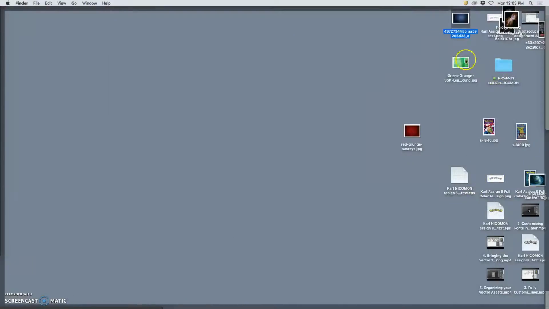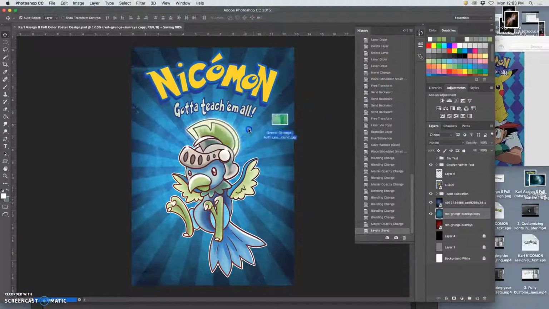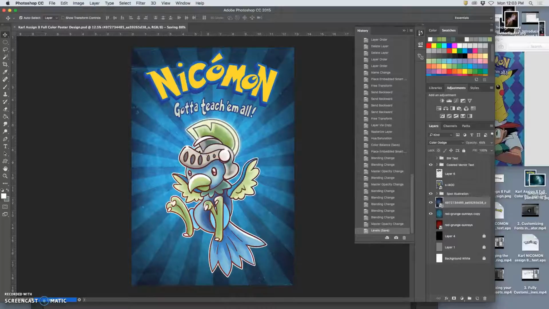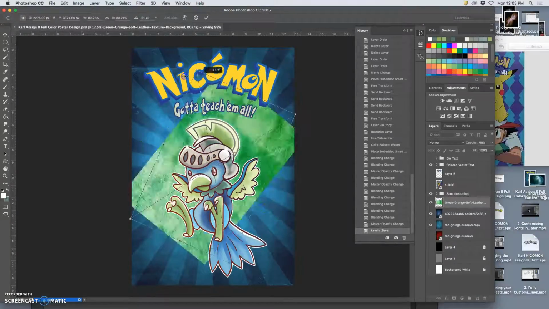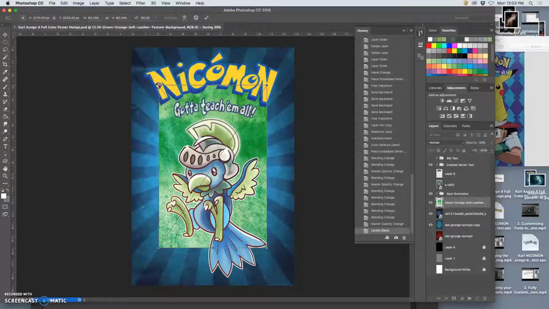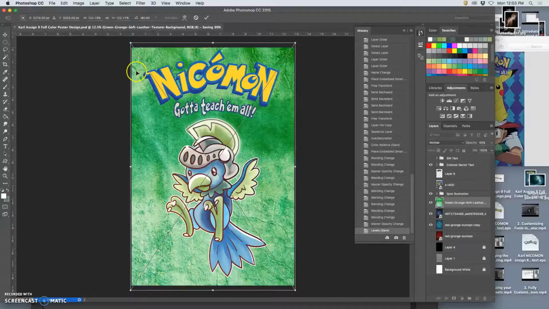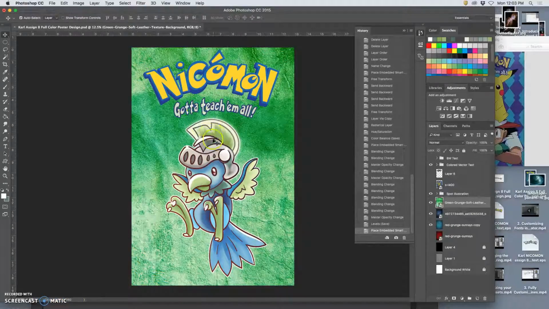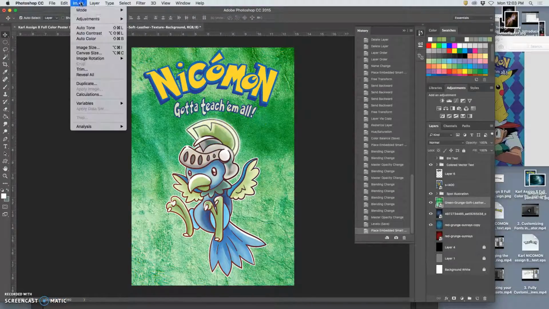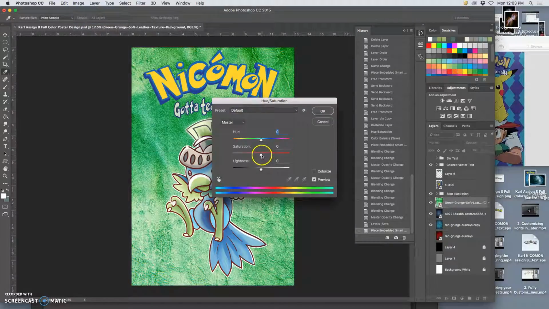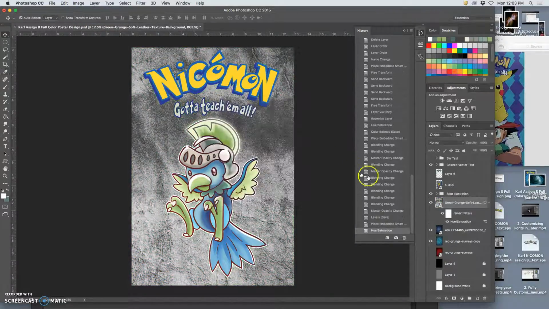Next, let's bring in some of the grunge texture. Go to my top layer, bring this in. Now, in order to use it as just a texture overlay and not a color overlay at all, I'm going to take all its color out. Otherwise, I'm going to be fighting that green a lot. This is to help it look more like a worn card. So I'm going to go to Image, Adjustment, Desaturate. Or, let's see, Saturation. Won't let me desaturate because it's just one layer. Take the saturation all the way down.